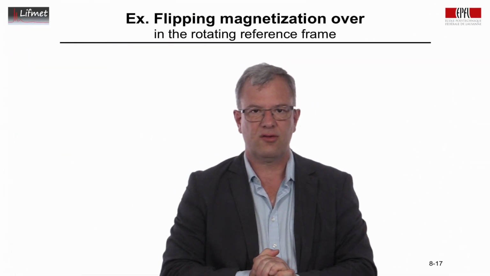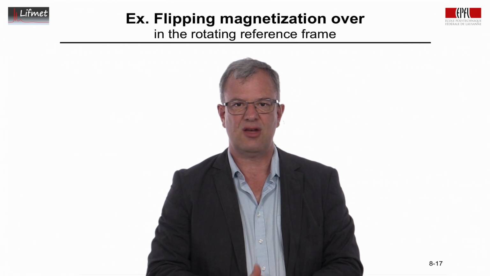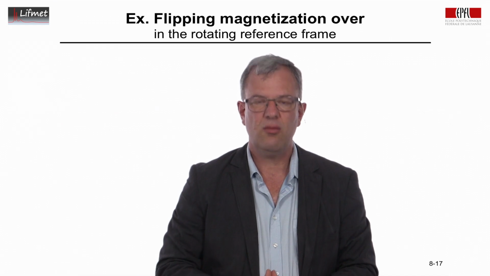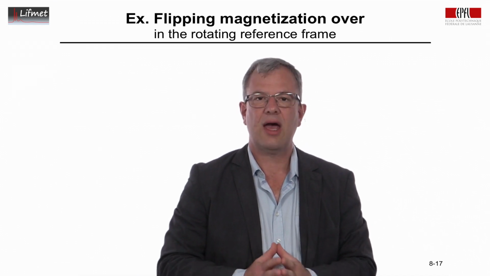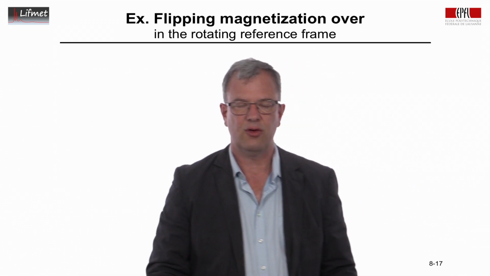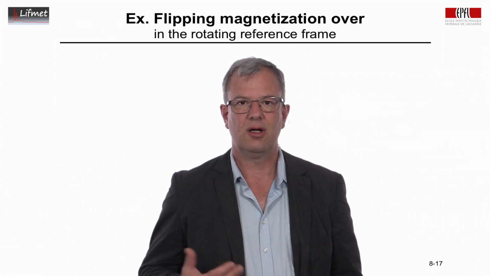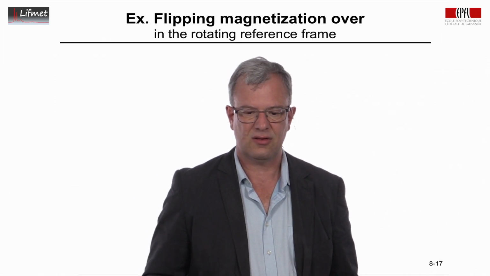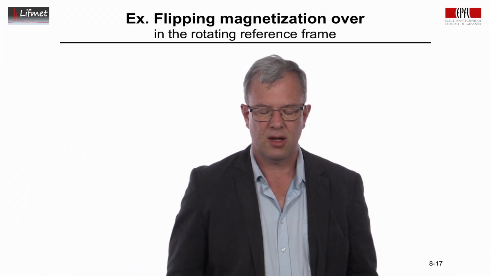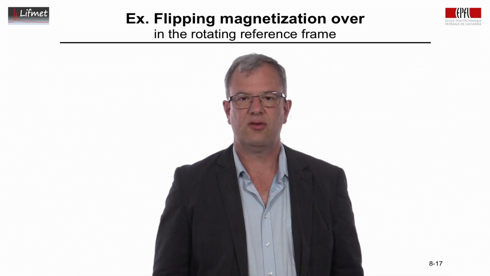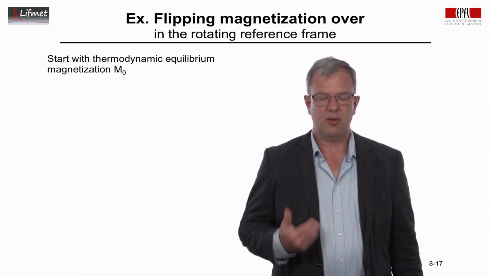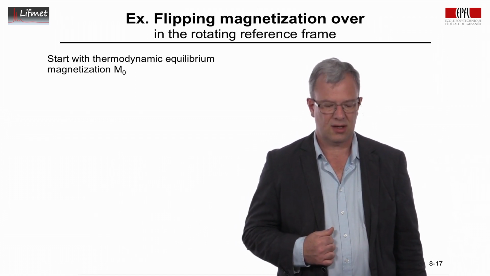We have today in the course talked about that the equilibrium thermodynamic magnetization is along Z. And we want to look at how we can get the magnetization to change its orientation. And this I want to do for the end of the lecture. We'll resume this description, but it's an example of describing the motion in the rotating reference frame. I want to illustrate how the magnetization can be manipulated. So if we're putting ourselves into a magnet, we will develop a thermodynamic equilibrium magnetization M0.